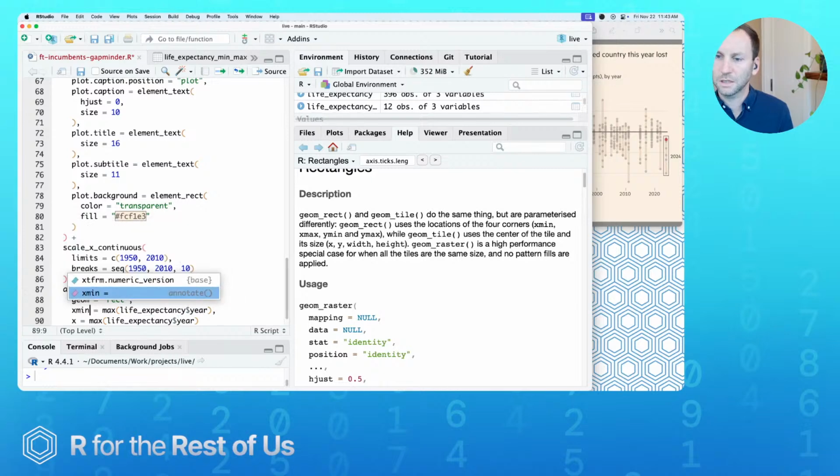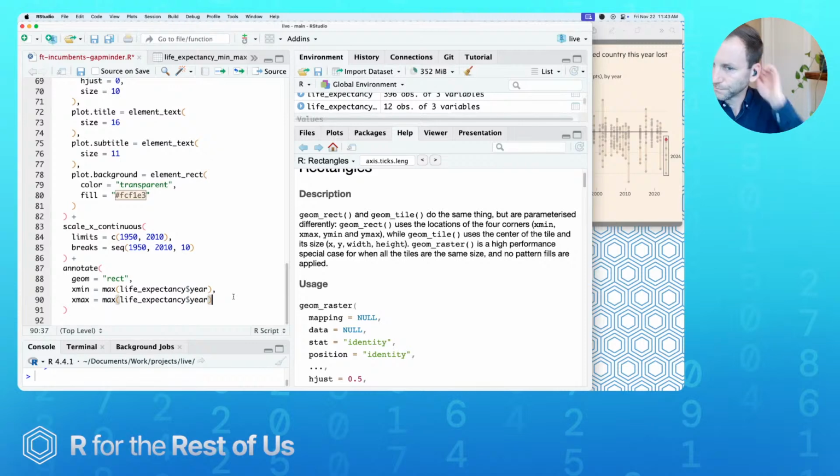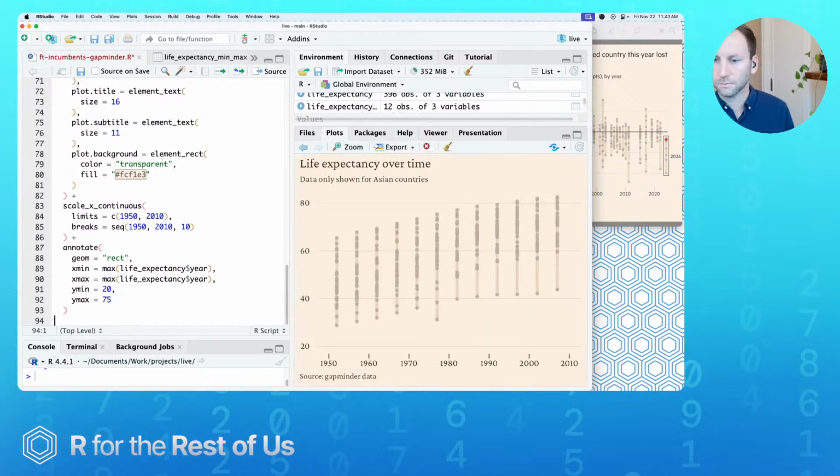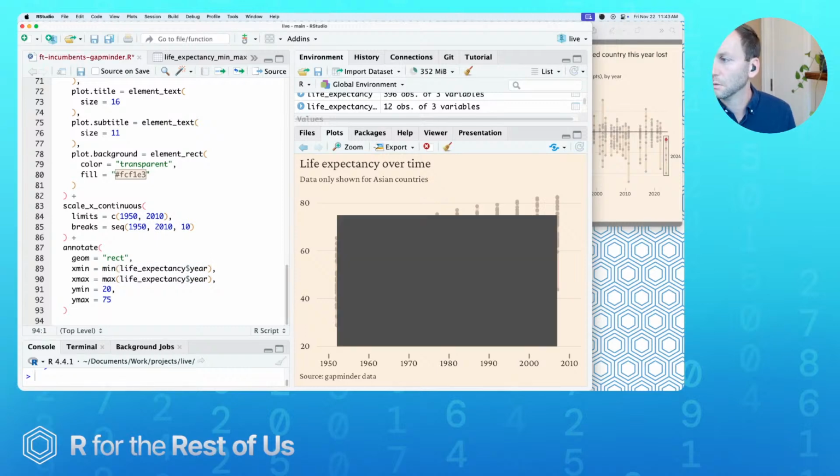Oops, xmin. Here, I'm just going to do something hacky just to test this out. Oh, that should be min. Okay, cool. So that worked. Obviously, that's not what I want.